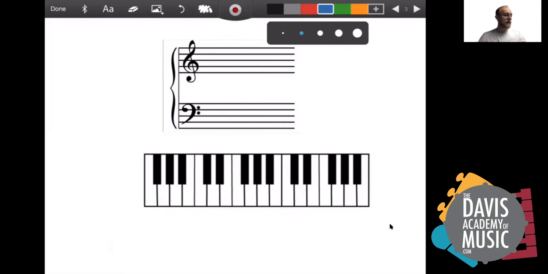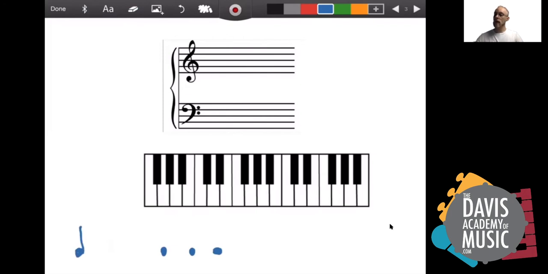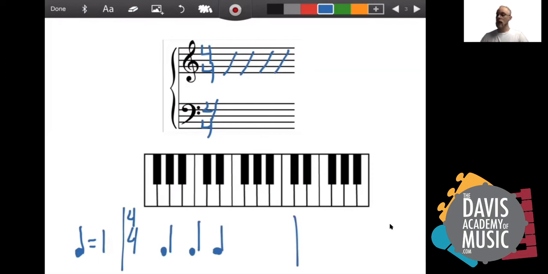Now on top of grouping them into little dots, another thing that we can do that's very common is to group notes into what we call triplets. So for example, if I were to take a quarter note, and let's say we're in 4/4, there would be 4 beats or 4 quarter notes in that measure. 3 quarter notes, which normally would take up 3 out of the 4 beats in our measure, I can group those together in a triplet.